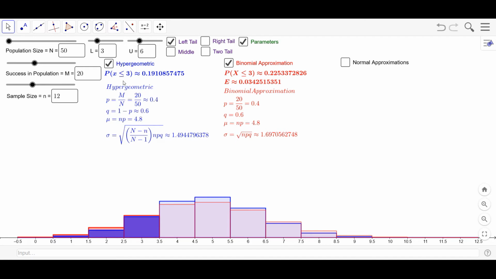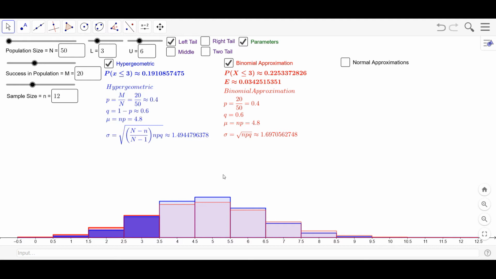So if you think of the hypergeometric as the actual situation, which is typically the case, in most cases when you go out and do a survey or sampling of any kind, typically you do not allow the same item to be selected more than once in the same sample. So it's very realistic for something to be hypergeometric.